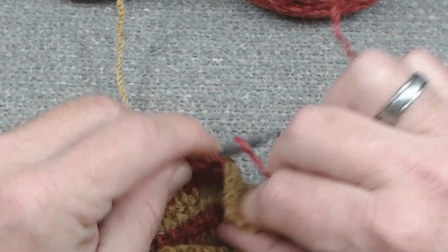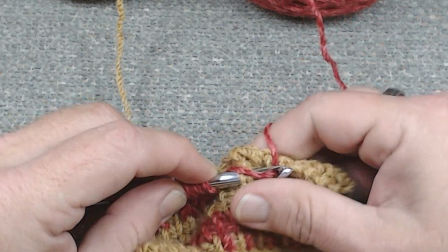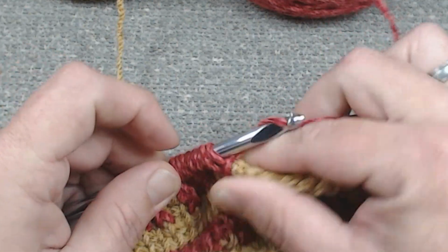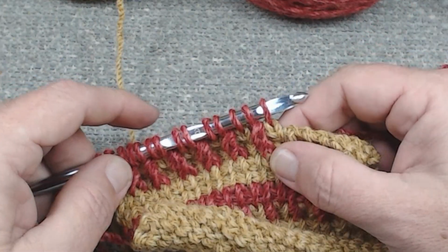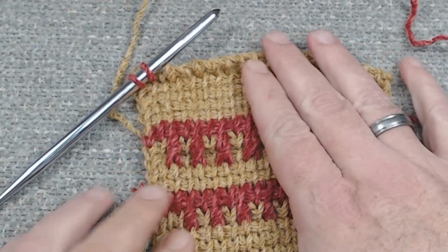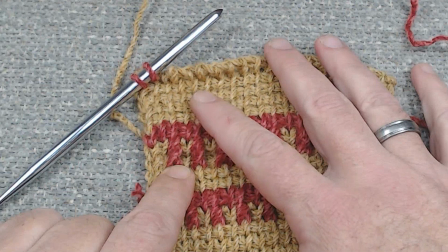So I'm going to go ahead and finish this up. And then I'm going to do a few more extra rows of the main color. The return pass is just a normal standard return pass. Alright, so we have done the front post. We've done the extra long Tunisian front post double crochet.